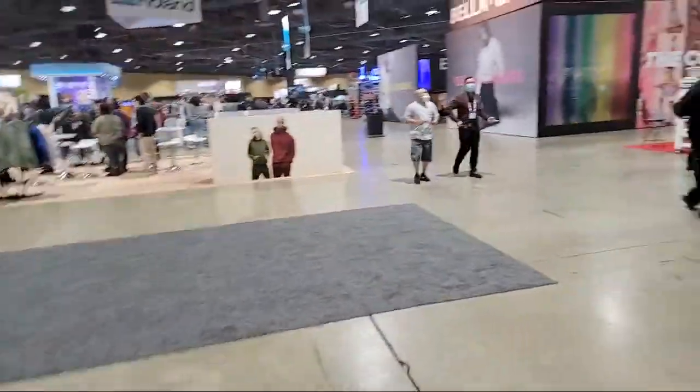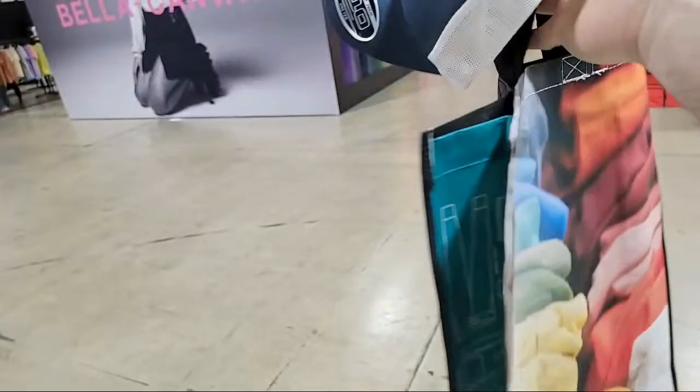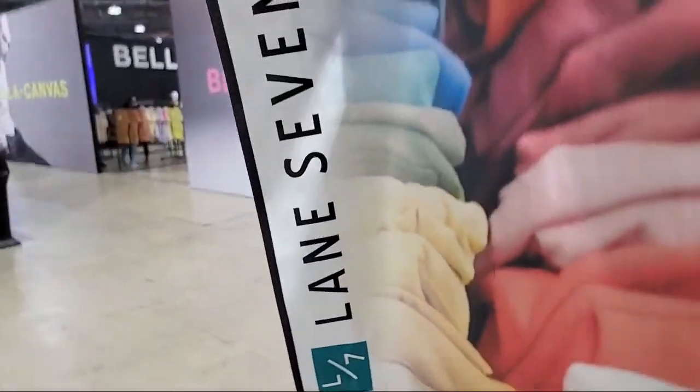All right, Pitbull, stay focused. Lane 7, those guys are awesome over there. They're giving away these really cool bags. This goes on your back like a backpack. Got the handle. My wife fell in love with these bags. She's like, go get me another bag.